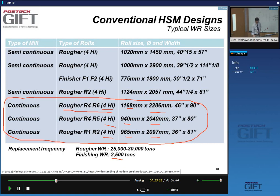Because you know that a coil or a slab itself already weighs 20 tons, right? So if you divide this by 20, you can see that it doesn't take many slabs before you have to replace the work rolls.